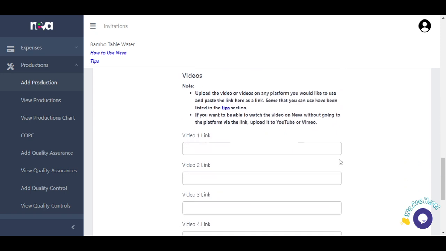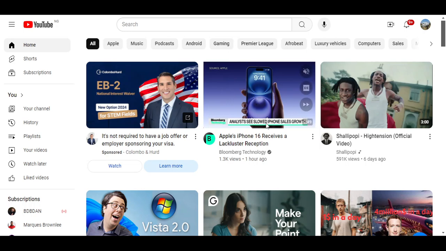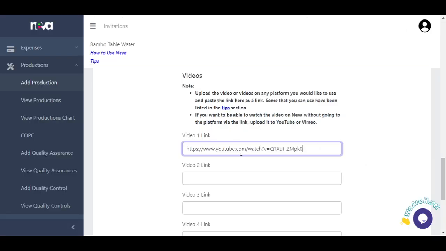So the video section, just like the other records on Niva that have videos, is any place we want to actually attach a video, right? It could be upload a video and attach the link, right? So maybe in production, after you produce, you wanted to record the quantity produced or something. You can use that and actually document that. So you just upload the video to any video upload platform you want, or any file upload platform, and just paste the link here. You can go through the tips section to see a list of platforms that have been listed just to make things easier for you. But you can use any platform that you wish. So let's just get a video from YouTube and just use that for this, right?